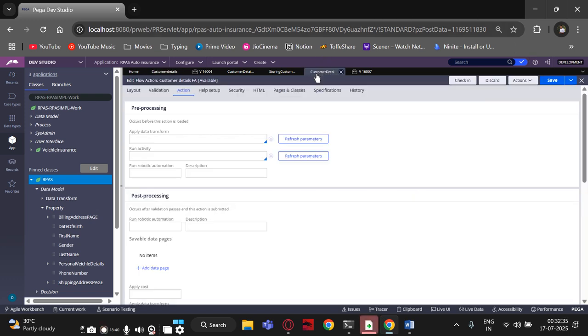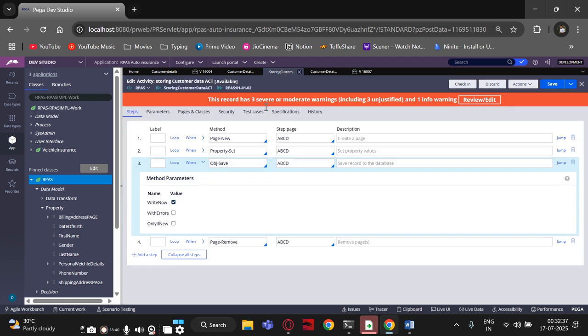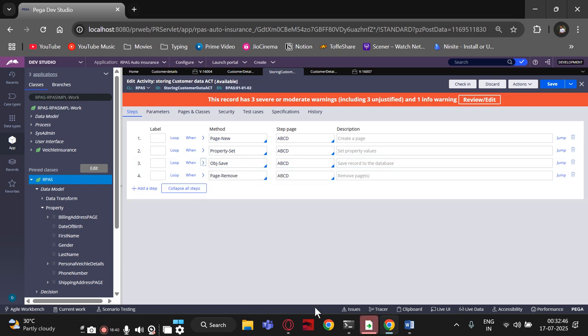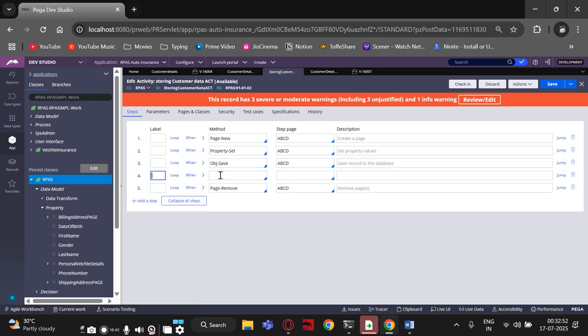So instead of Right Now, if I use Commit also, the data will be stored. See, I removed Right Now and closed it. If I use the method called Commit, the data will store.